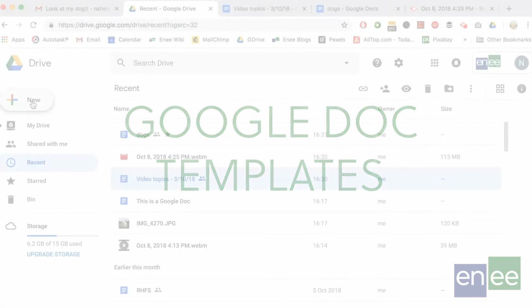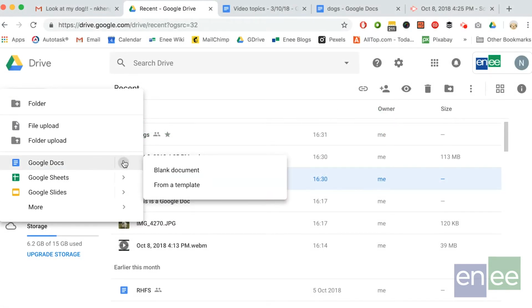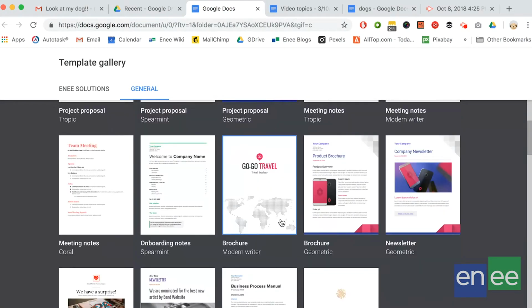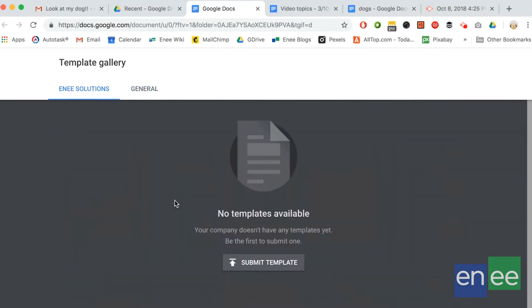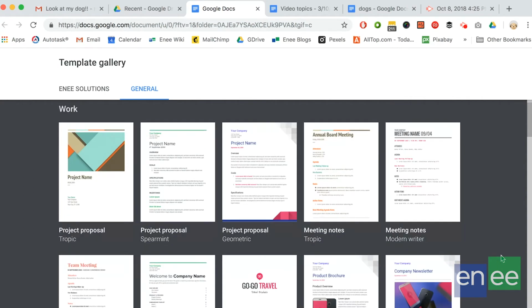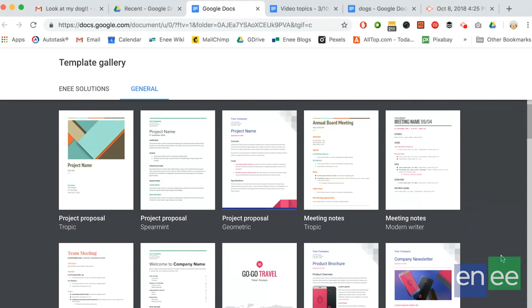With Google Docs again, you have the option of creating templates. So you can start a Google Doc from a template. And this will give you some options that they've pre-made that you can use. You can also create your own, so you can submit a template and upload that. That gives you a little bit more flexibility or customization to set it up like you would potentially in Word, though there are some limitations and it probably won't have the same kind of customizability as you would with Word. But it's another alternative to setting a document template up that you want to regularly use when collaborating with others.